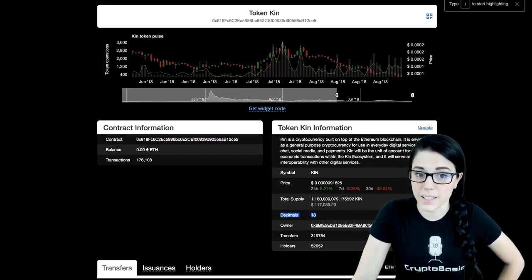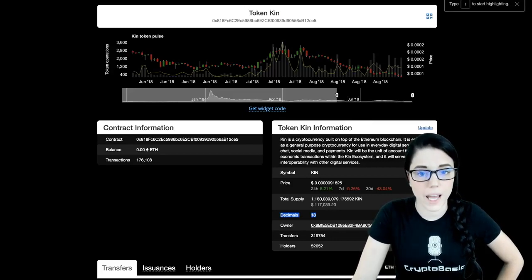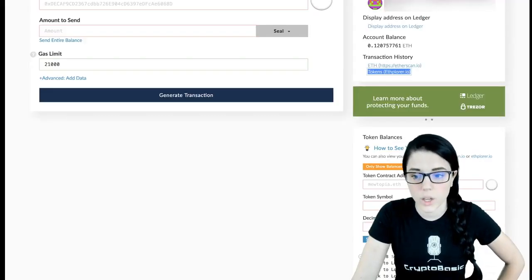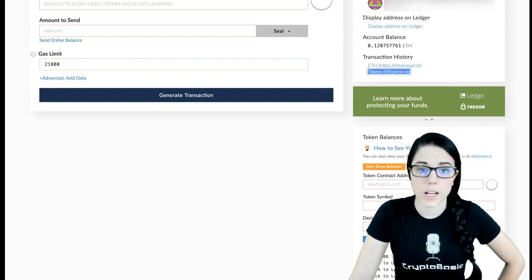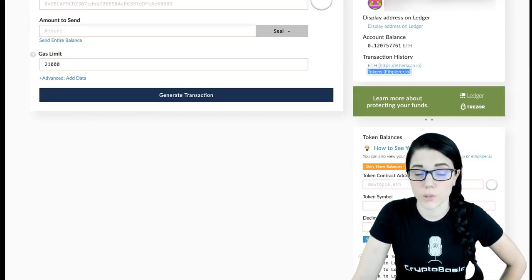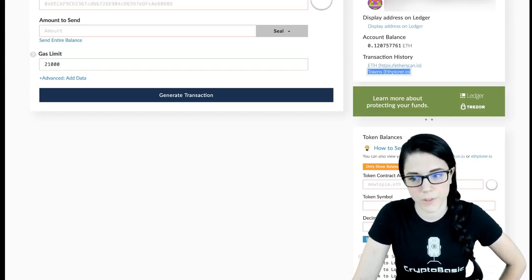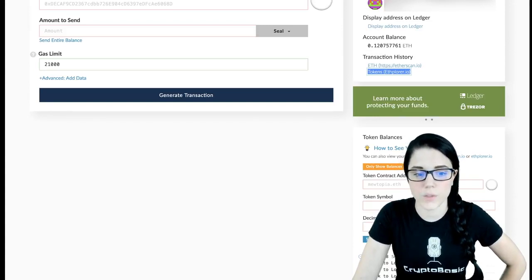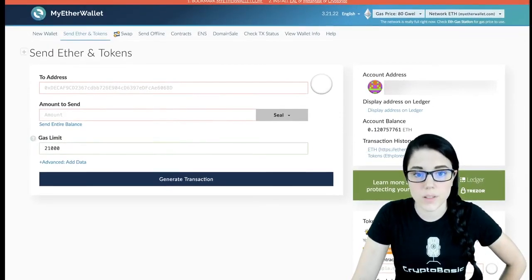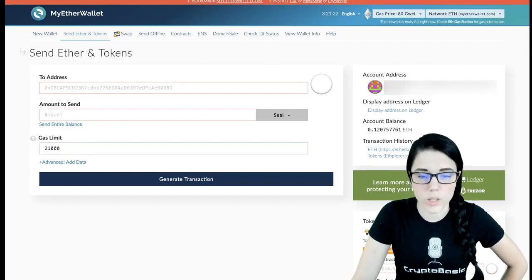So if you can't find the contract address for a token that you bought and you're trying to add it to MEW and it's not working, you can always go to ETHplorer, click on the name of the token, and then get all the information about the token directly from the ETHplorer website, which is also very useful. That took me a little bit of time to figure out as well, but now that I know that, it's very helpful.